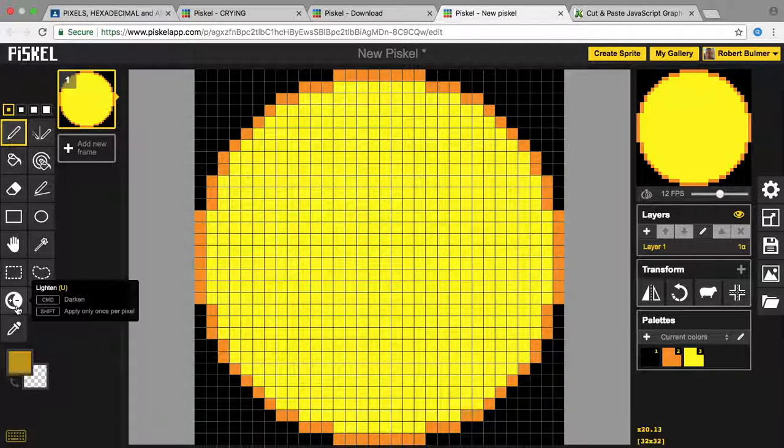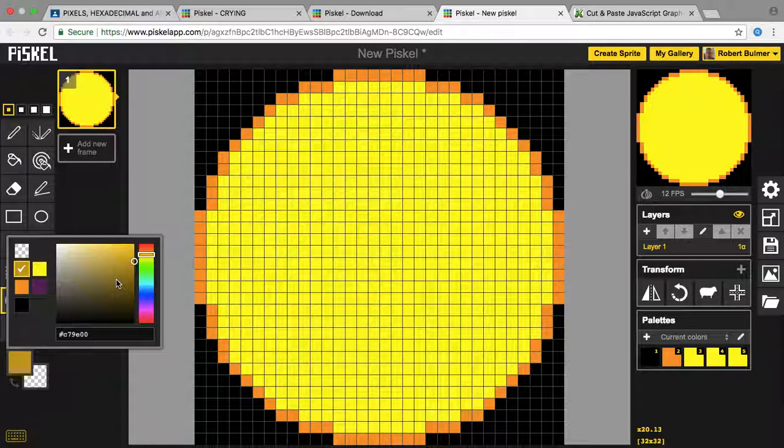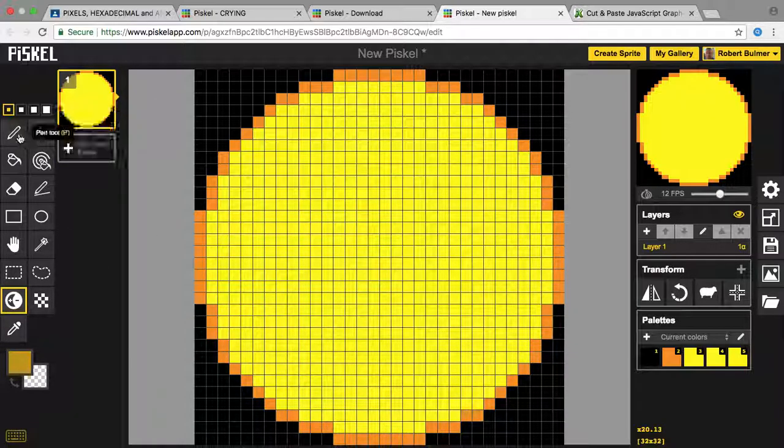Shift to apply to 1 pixel. So if I go shift, no, we'll stick with this. And what's that one? Dithering tool. Again, not a clue.